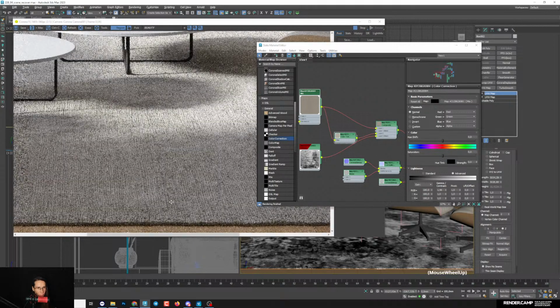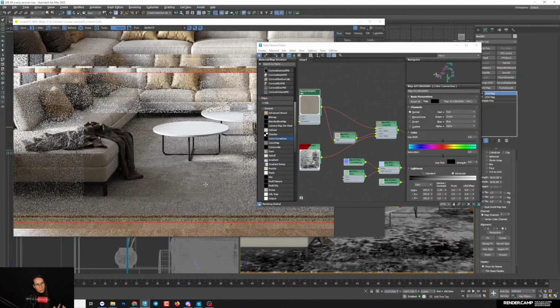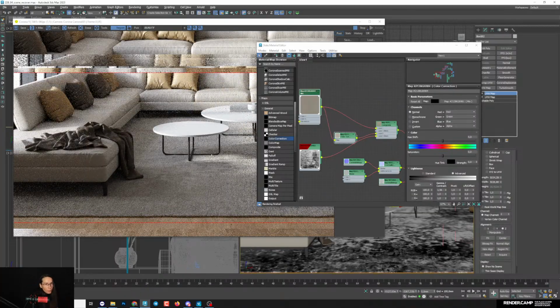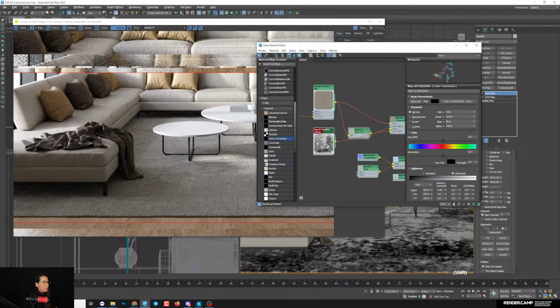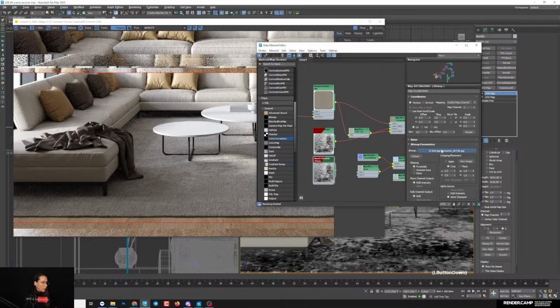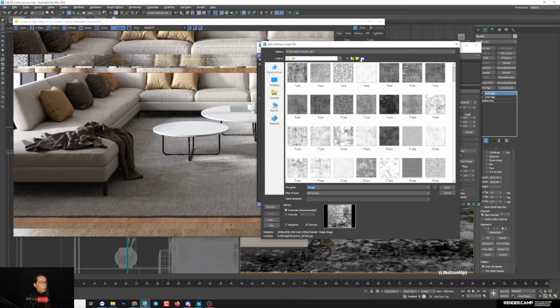I can see some more light pattern, and it will give you a more interesting result. And we can add one more map, for example, with a darker color, so it will be even more interesting. I love to do that, so I do a lot with the carpets, like combining a lot of layers, which gives you a very, very interesting pattern of your carpet, not just the main texture.